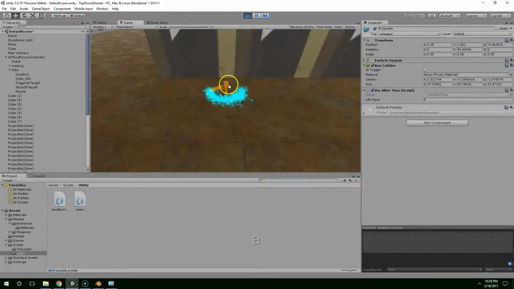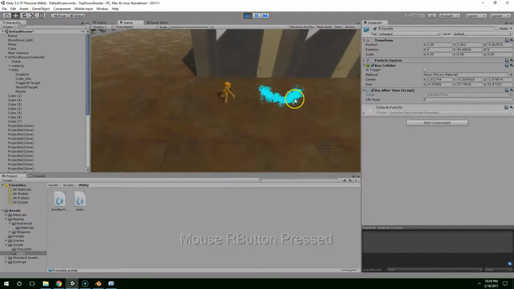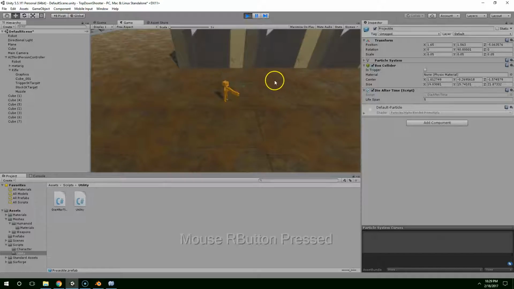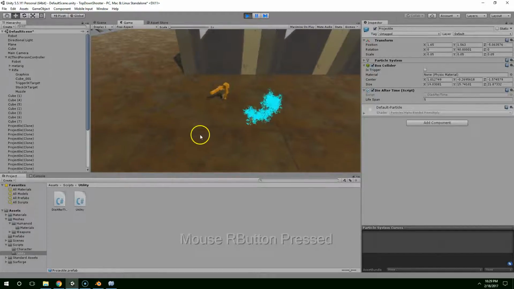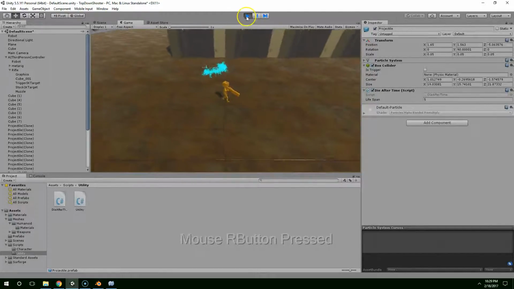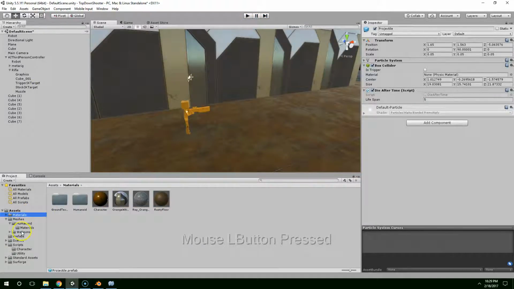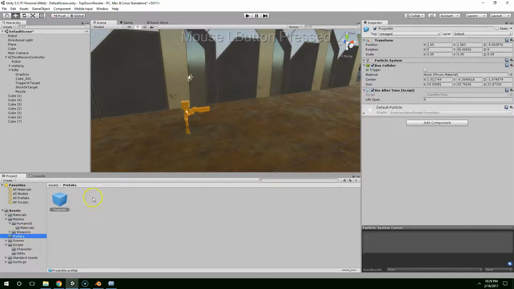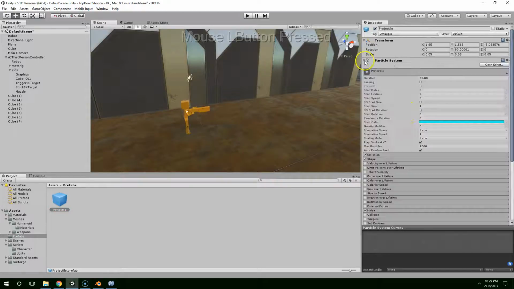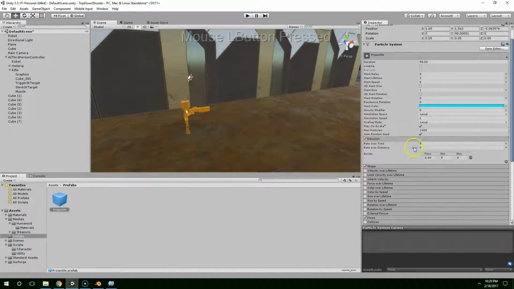So now we can create some particles and they should disappear. Alright, and I think that the plasma effect that I made is a little bit too intense. So I'm going to select the projectile particle system and change the emission to like 1.